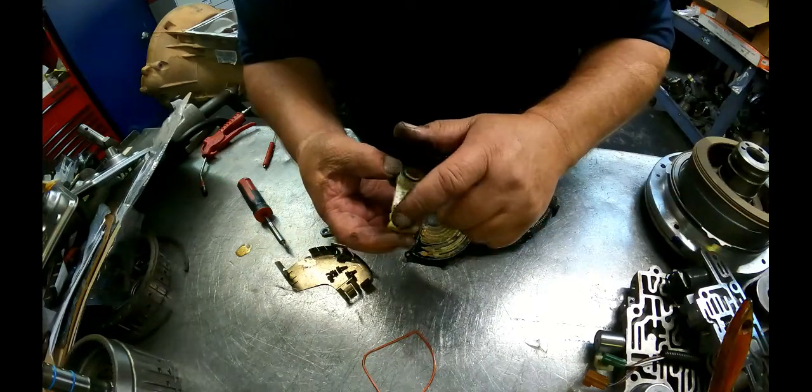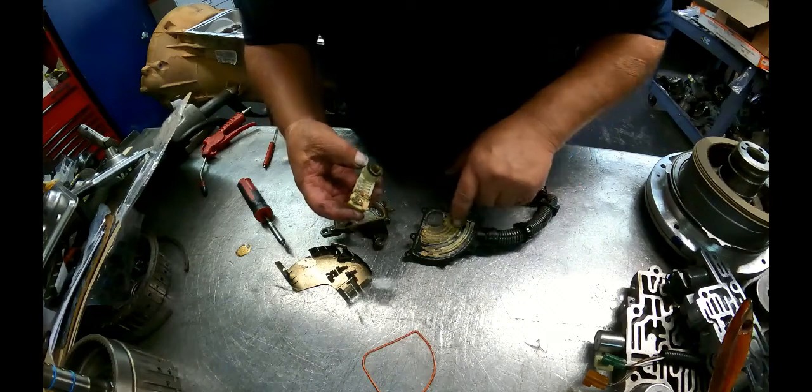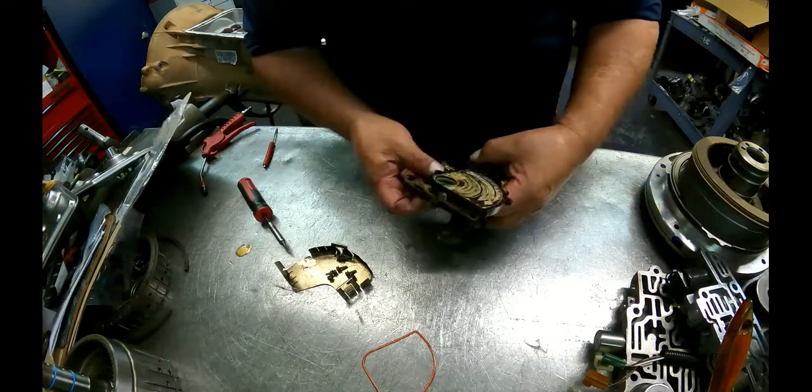I'm going to polish up these contact points. Bend these contact points up a little bit, clean this all out, and polish this up just a little bit. I'll be back when I get all that done.